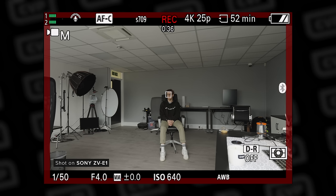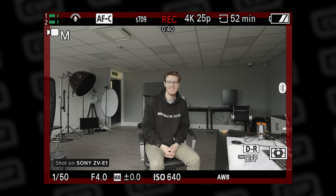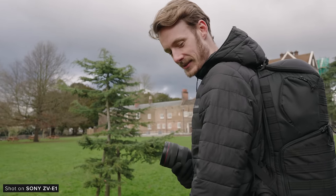This new AI processing unit works in the background and allows the camera to recognize humans when they are smaller in the frame by recognizing what limbs are what. This means that autofocus starts tracking faster than the previous generation systems from our testing. It really does perform very well here.